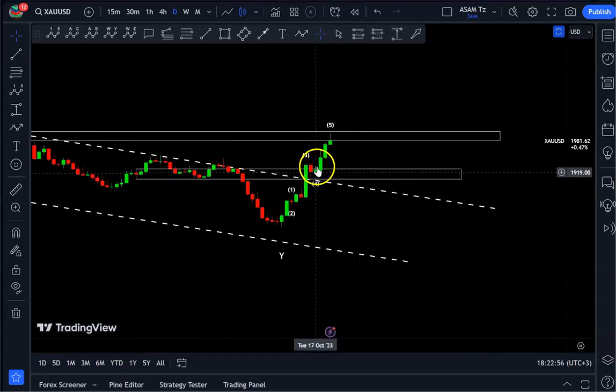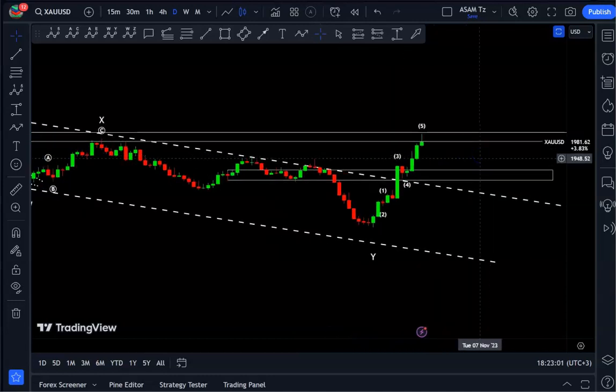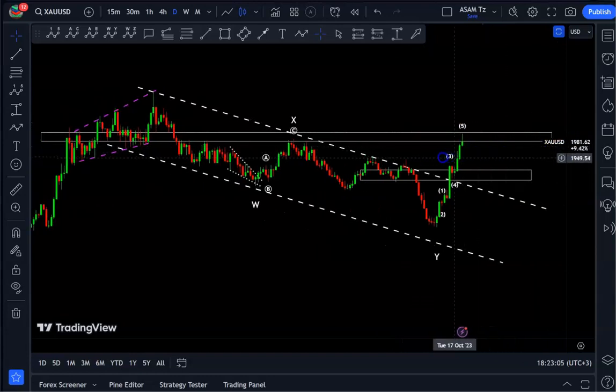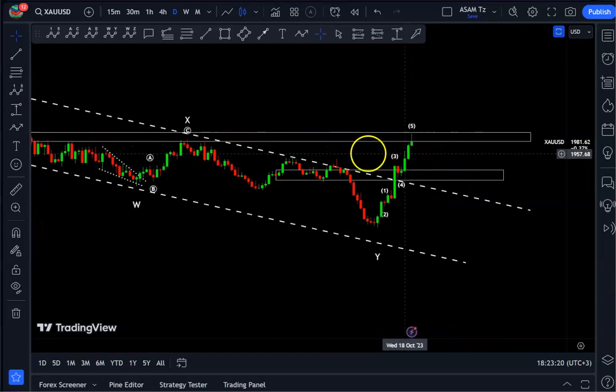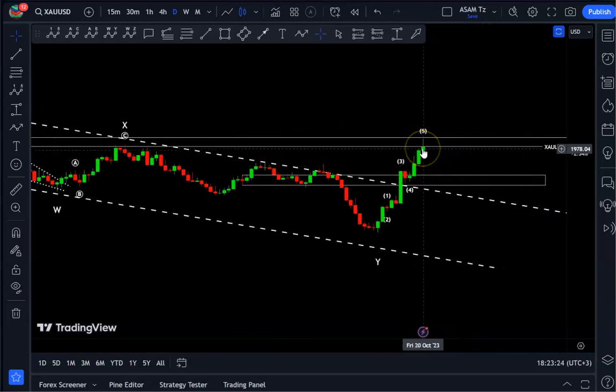So currently the bullish momentum is fading out. We expect the market may reverse around the current level, and price may reverse to the downside. This is within this technical level. You see I've marked this level in white. Price was rejected on Friday at the technical level, but at the same time price has been rejected while approaching the psychological level.